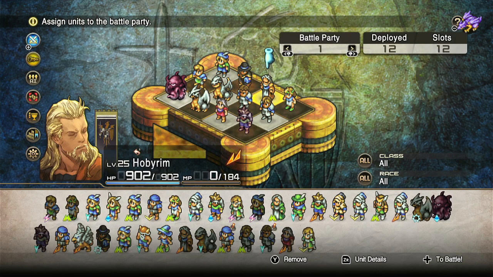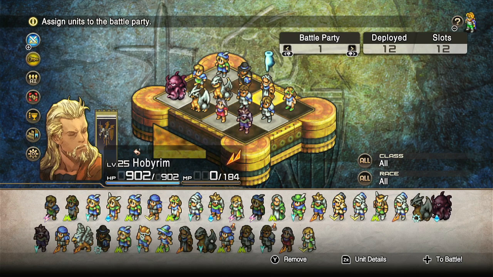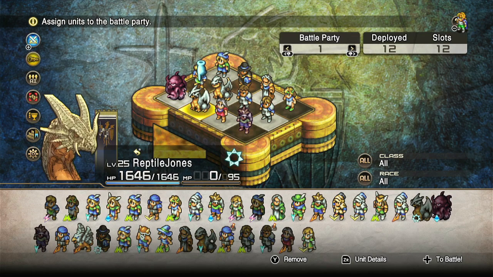We've got one heavy hitter up here. We're going to put Hobrim up front. Actually, no, we're going to keep him in the back as a bit of an offensive support. Cleric over here as a bit of a backup plan. And then, do we want to keep all the dragons?